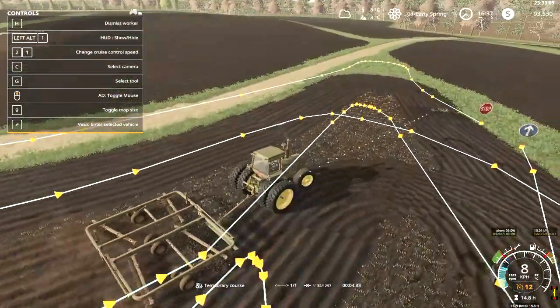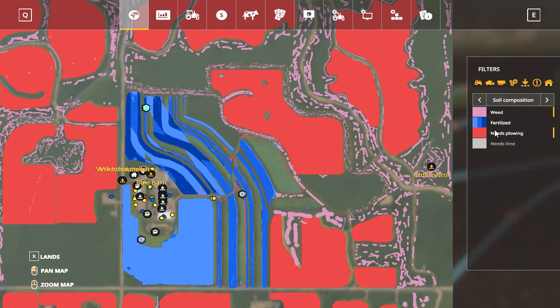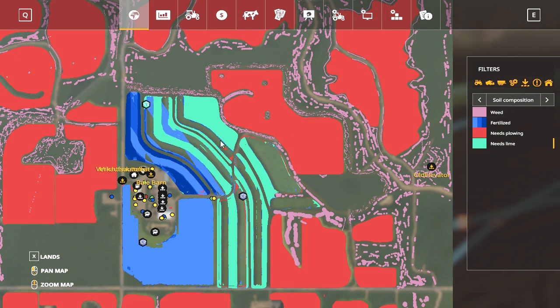Whoops. Oh, let's do the. Is he back around yet? Nope. That guy there looks okay. I'm gonna turn weeds back on and lime back on. You can see some of this field don't need it, but a lot of it does. So right about there is where the line is. And the same with this side. That field needs, this one needs. So they all basically need it. So I might as well just run it over all of them. It's cheap.